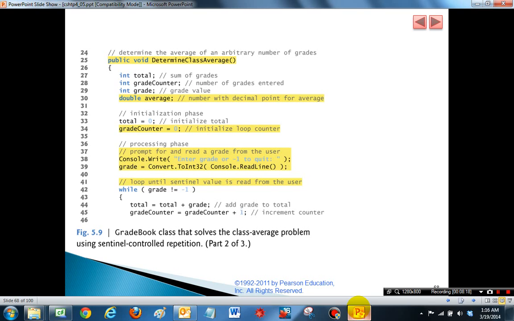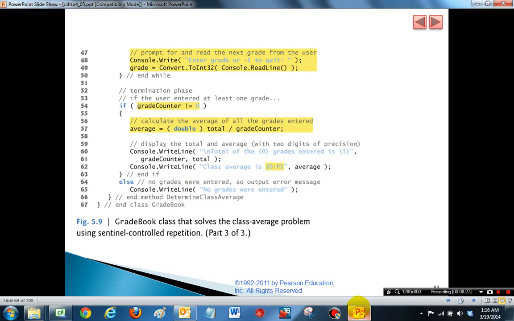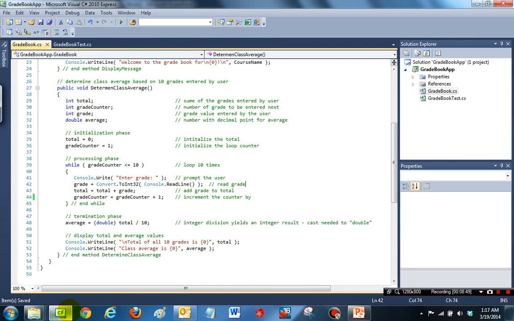The loop is sentinel controlled, so it reads that while grade does not equal -1, it continues the loop, and when the user enters a -1, then it terminates. Then we specifically check that the grade counter is not 0, in which case we compute the average. Otherwise, we display that no grades were entered. And we don't really need to change the gradebook test class.